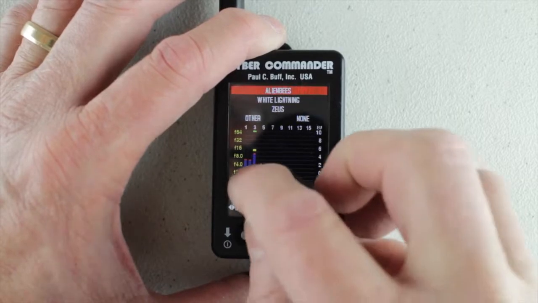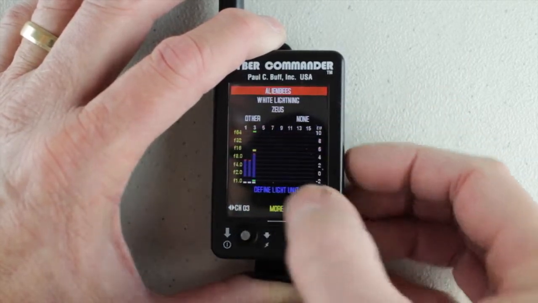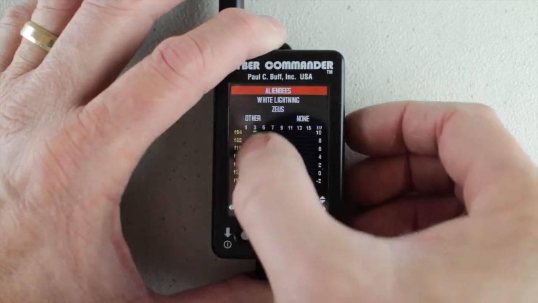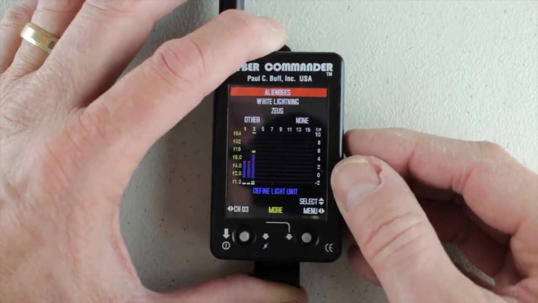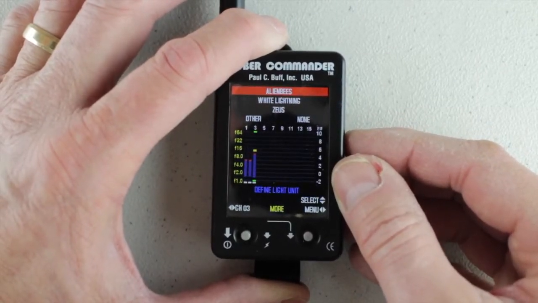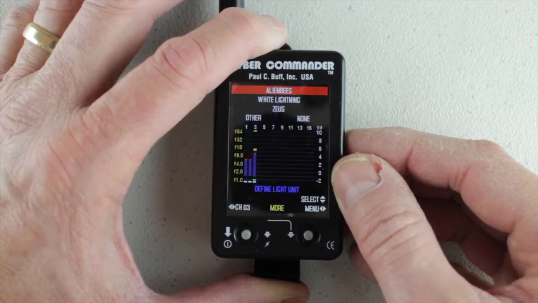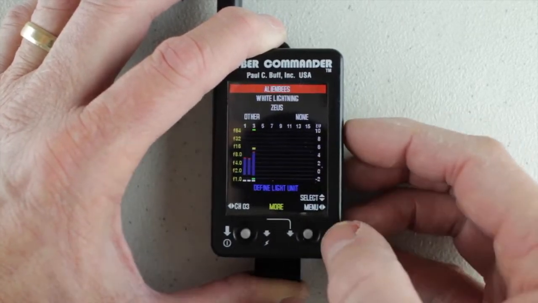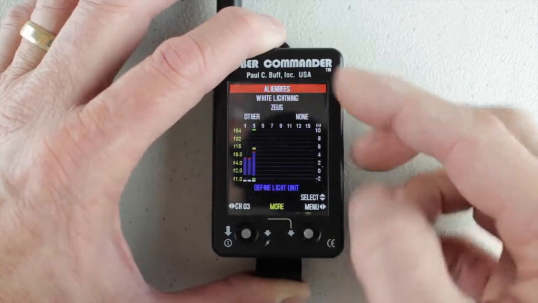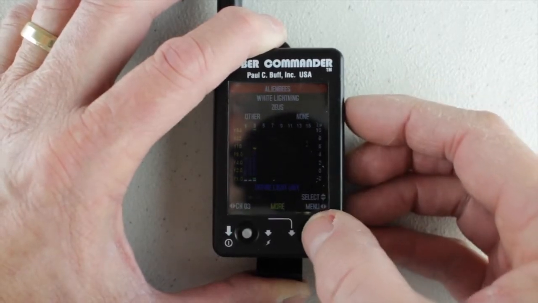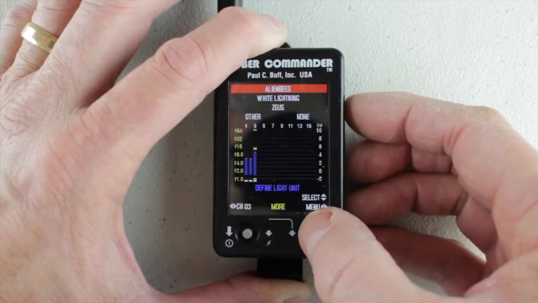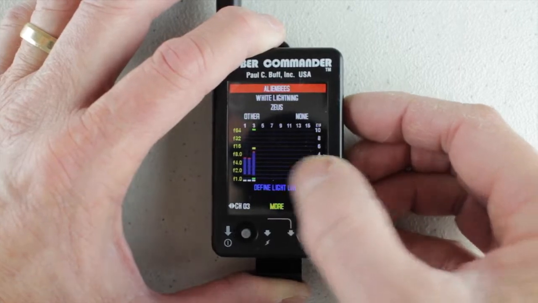And now this light on number 3, you'll see it. If you don't see the blue candle and all the other interesting information about your metering and your modeling lights for an Alien Bee or a White Lightning or anything like that, then you need to come in here and specify it, and then it'll show up in the group properly. So 1, 2, 3, back to here, and then they'll show up.